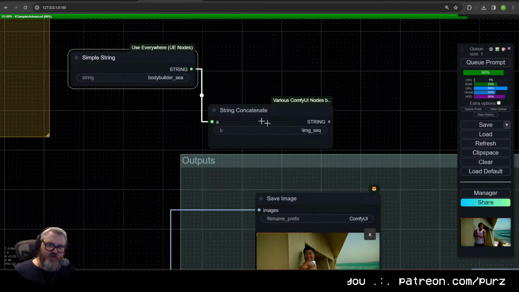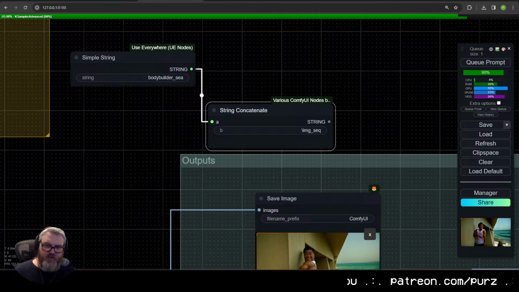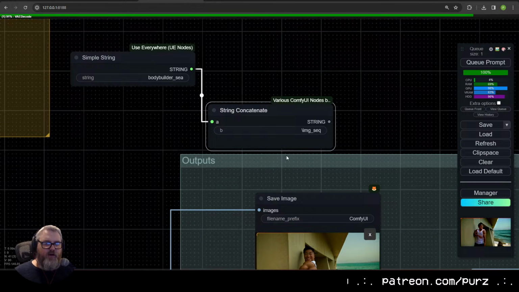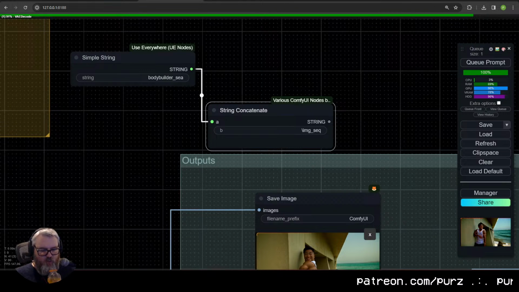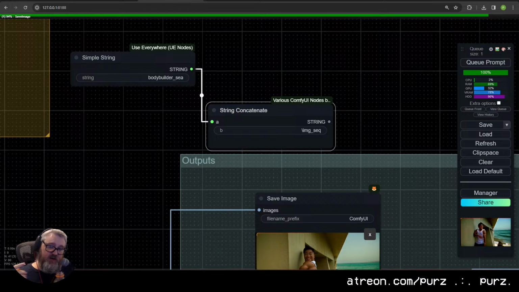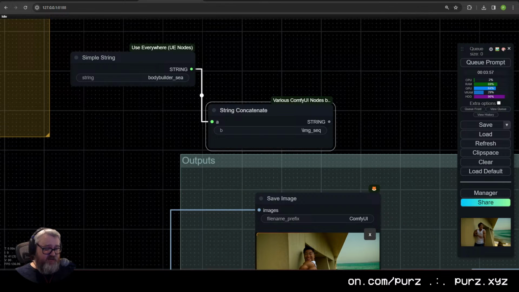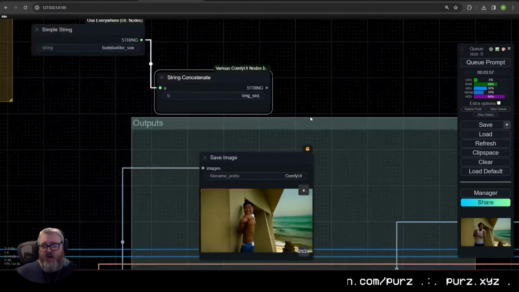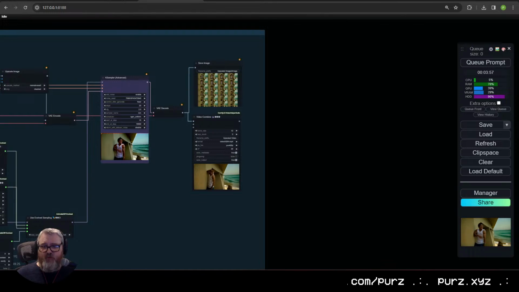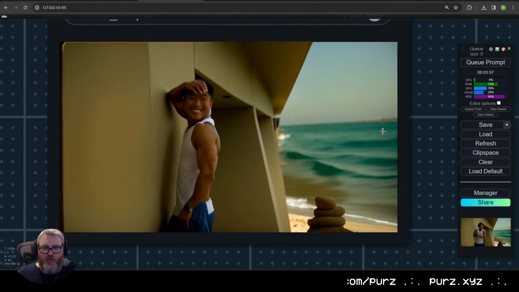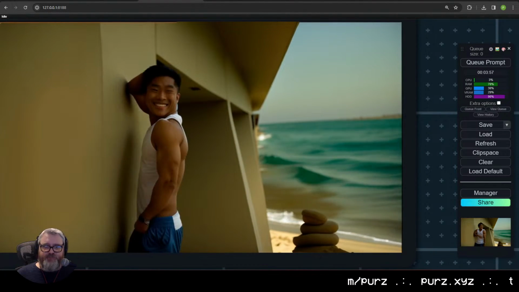So it's going to make this folder, and because there's a slash in front of it, it's going to put that inside. Comfy also has a name and date structure. I forget what the wildcards are, but there are some wildcards you can use to have it organized by date, and you can also organize by minute. Date is good because everything you made that day is then in that folder. Wow, that's pretty amazing.